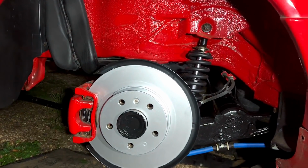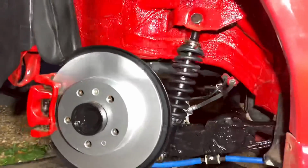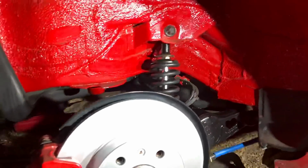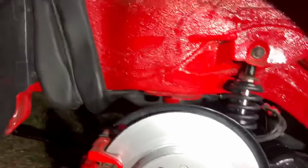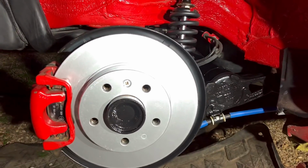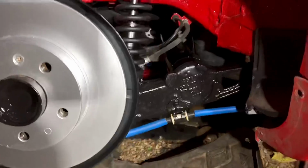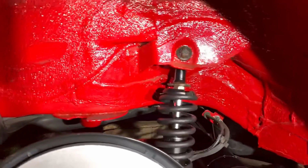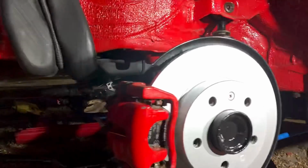Well, there you go. The rear is completely overhauled now. So what do you think of that? So the coilover setup makes it look 10 times cleaner. No springs, no shocks, none of that rubbers, nothing like that. You can see I've cleaned everything up, wiped everything over, because obviously it got really dusty underneath the cover, and everything just gets dirty and dusty and needs a little clean after a while. So when I do take this to a show or something, I will give it a proper clean underneath.